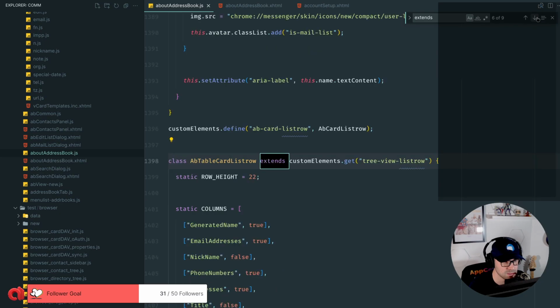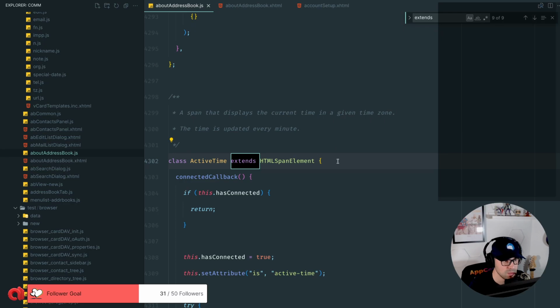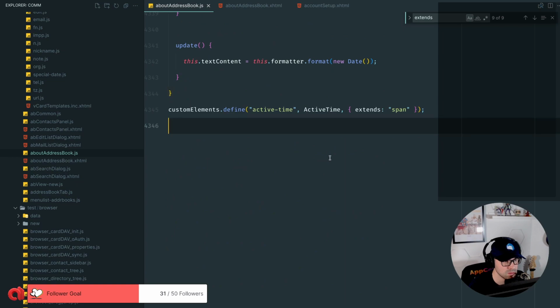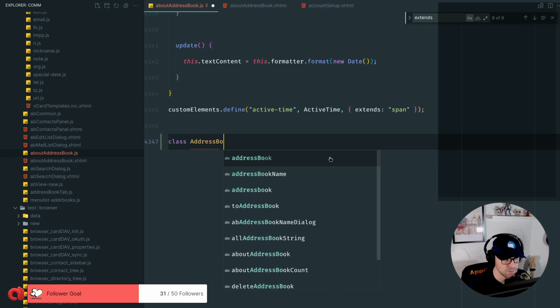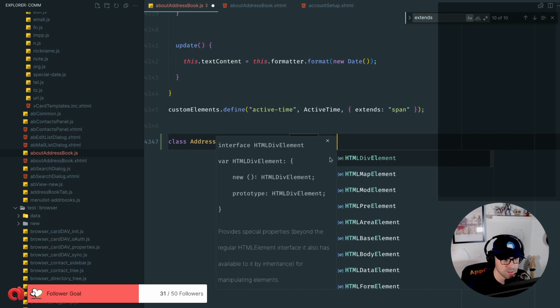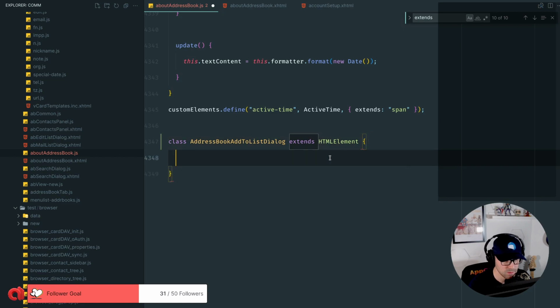Extends custom element, extends mover. Okay, class active time. We could do this. Okay, continue the work on this. So we can do class address book add to list dialog, extends an HTML element, something very straightforward.